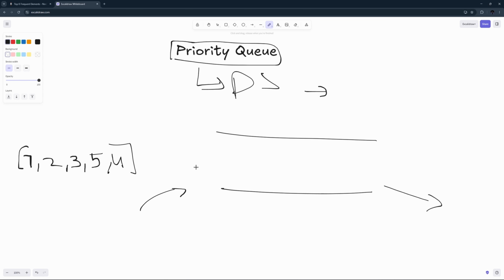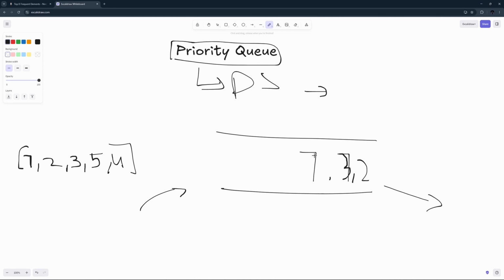When you enter 7, it goes inside this queue. When you enter 2, now 2 has the highest priority, so 2 will override this and come in front of 7. Then again 3 is lesser than 7, so 3 will override 7, in the sense that it comes before 7, like this.